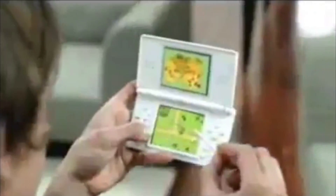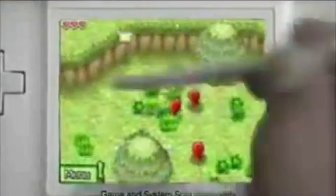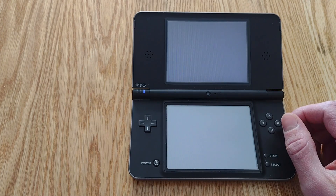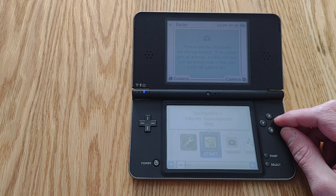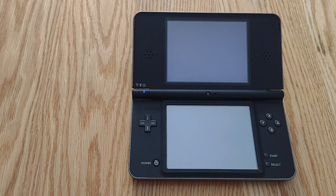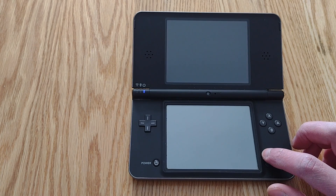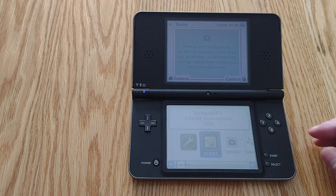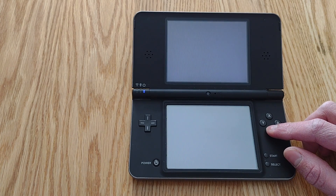So you've got the built-in firmware that you've updated, and then you throw Twilight Menu on top of that. I made use of some Twilight Menu features to do things like auto-boot straight into my last played game — which is why I can click on something that looks like SpongeBob, because that's what the flash cart always appears as in my menu — and it actually boots straight into Platinum, because that was the last game I played. Alternatively, I could hold down the B button and it brings me straight into Twilight Menu. It's a time-saving thing — straight from the DS menu into your last played game.